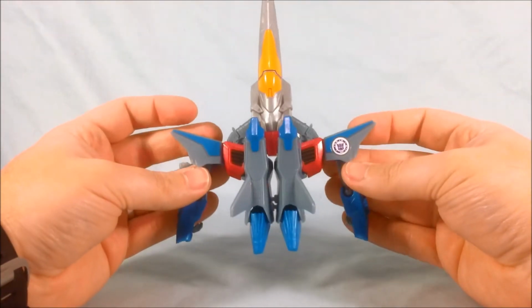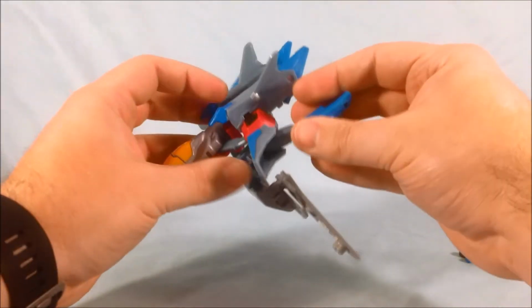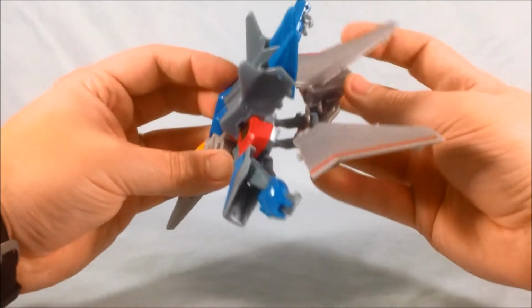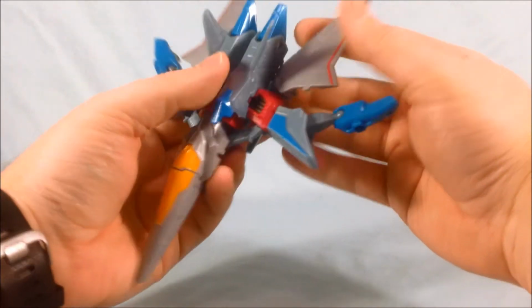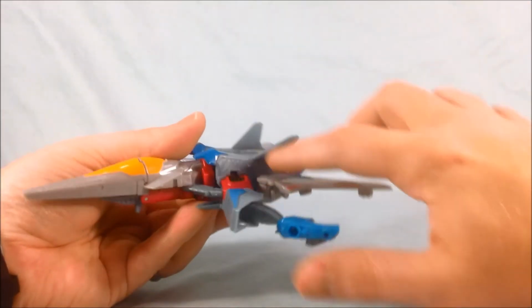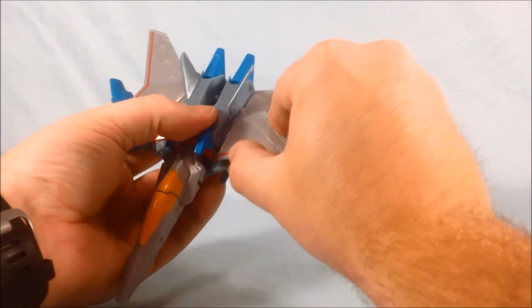Okay, so once those are in, it's going to look something like that. You can kind of just put the arms off to the side for now. Now you can finally bring this piece back. Make sure the wings are out of the way. And that's going to come all the way up. And then you're going to see there's a little hole there, and there's a peg here on the wing. So that's going to come in and clip in.